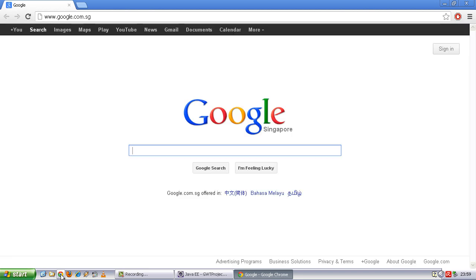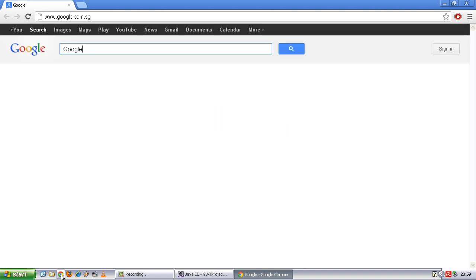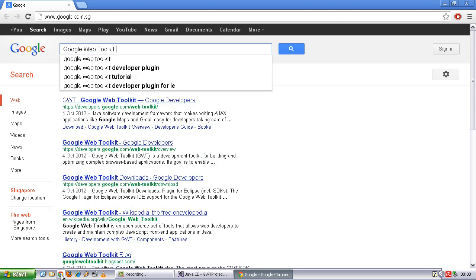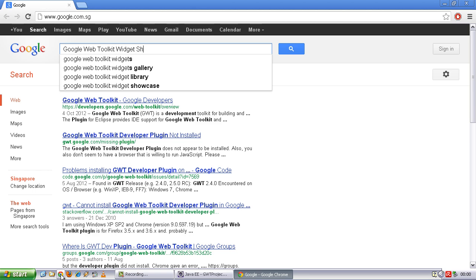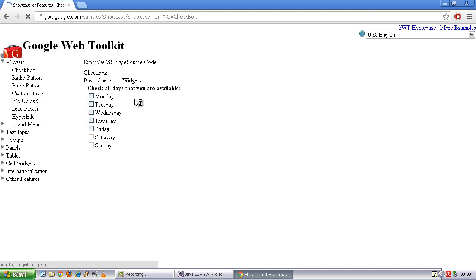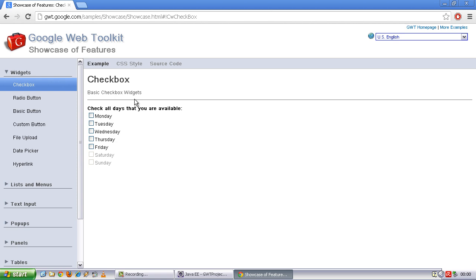I'm going to search for Google Web Toolkit widget showcase. Okay, so this is a page from Google itself in which they demonstrate some of their widgets.